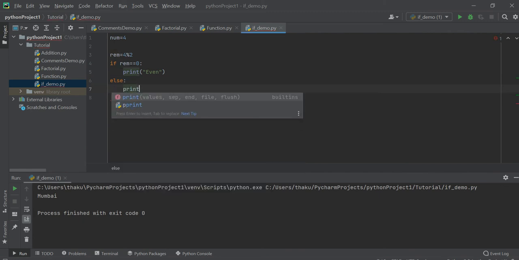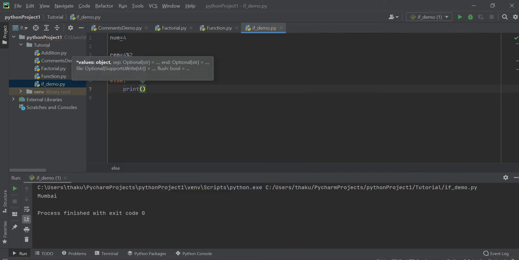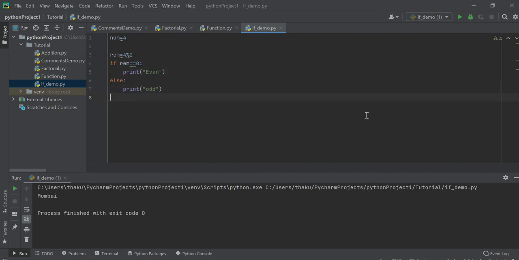Else print odd. Okay, let's execute this program. It's saying even because it's 4. Now if I make it 5, let's see, still even. That's surprising. Oh, I need to pass number here, man.